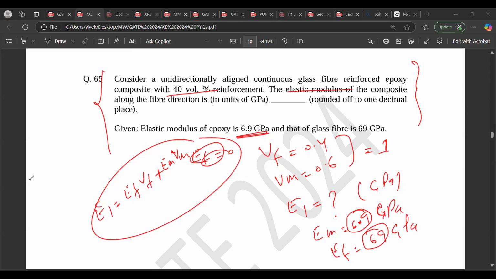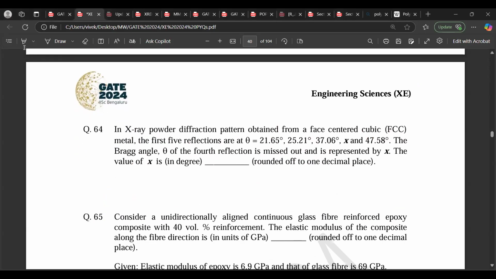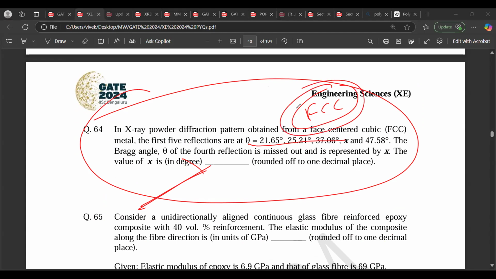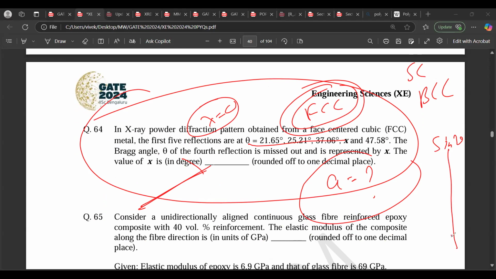Only this sine square theta question, I have already given this in my notes and in the test series. If only theta is given, you can find out which crystal structure this is, if it is an FCC answer. You can find out what A is, if lambda is given for that case. Otherwise, whether it is SC or BCC, I can find out because I know my sine square theta.